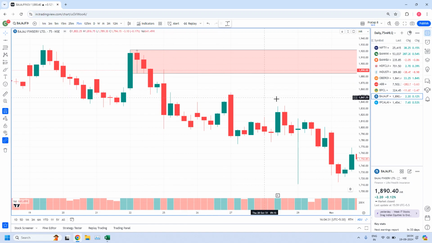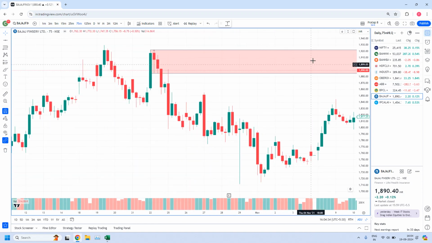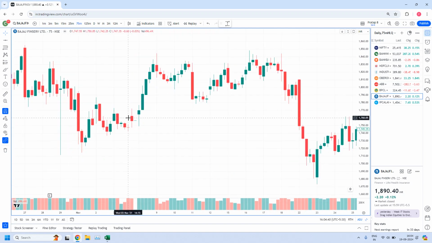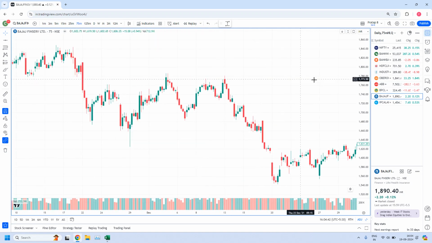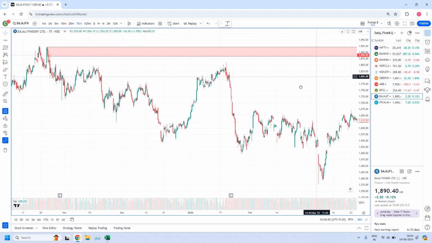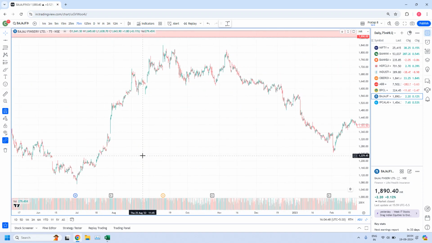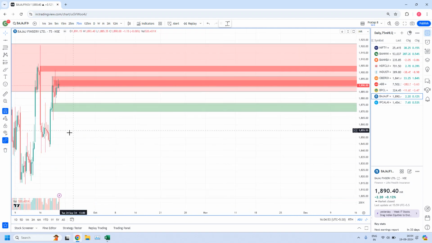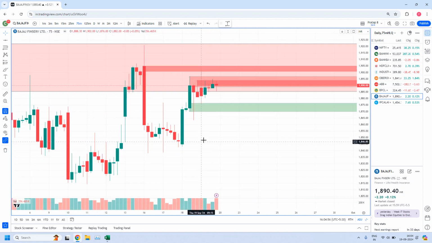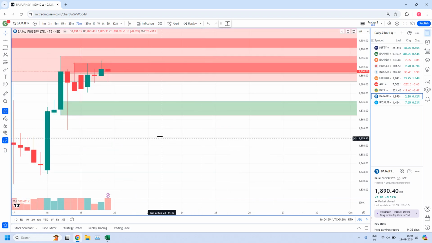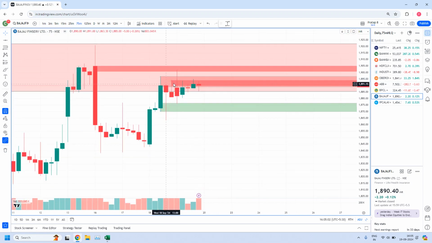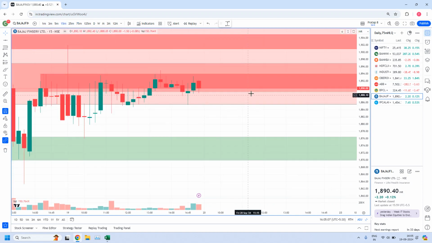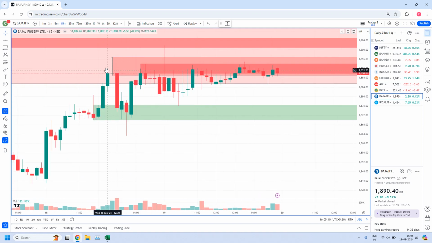But in the recent price action, new zones are created. Prices reached almost close to the digital line. Once again, institutions created new zones inside this high liquidity zone, this 75 minutes high liquidity zone. That's why in the recent price action, we have identified some of the fine-tuned zones. So here we got a 15 minute zone. So let me show you a 15 minute zone. Rally, base, drop.